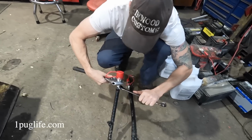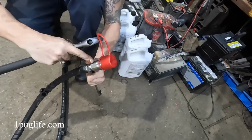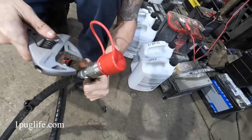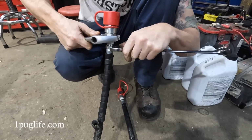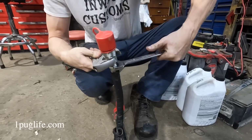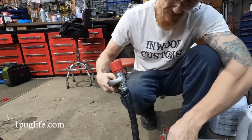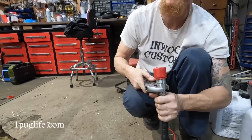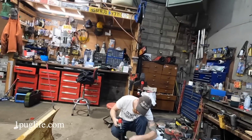It's like pre-rounded, eh? Oh, nice. Look at that, the edges are rounded. Yeah, that's solid. Good thing I got my Power Fist Ultra Grip adjustable. Maybe if I put that in the vise, the vise is all over there.